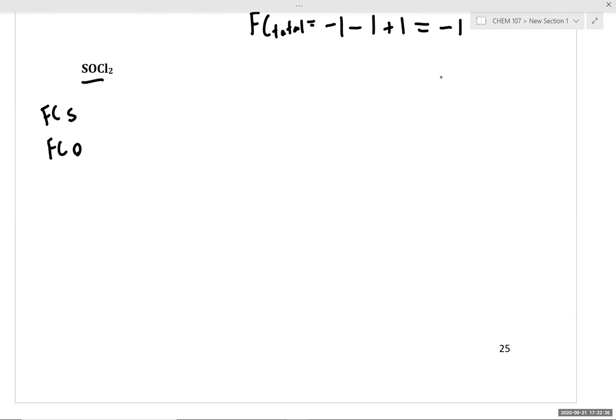So don't be shy to share your formal charge assignments, such as the formal charge of sulfur or oxygen, or you can share using the annotate tool your proposed Lewis structures with formal charges for the following molecule. And if you have any questions working through these examples, don't be shy to let me know. But just make sure, in order to answer this question, you will need to draw a Lewis structure.